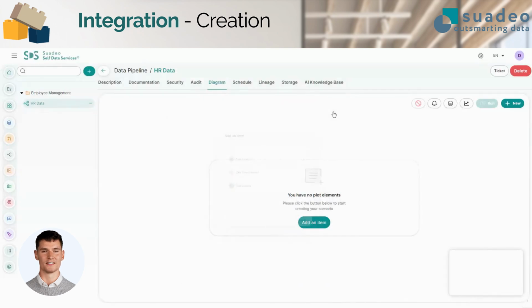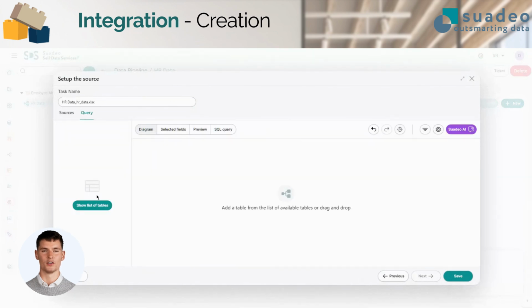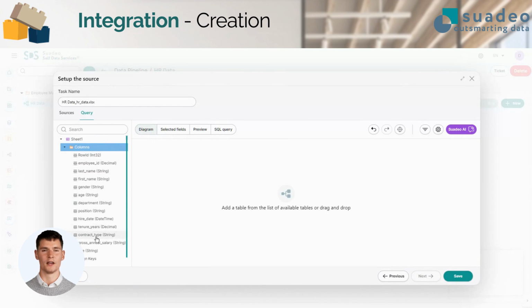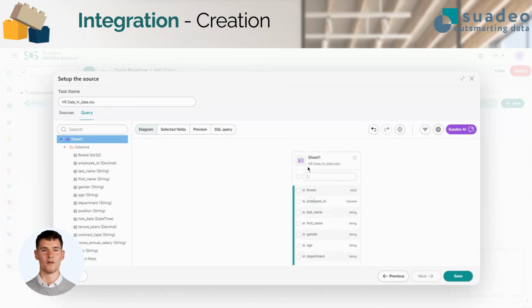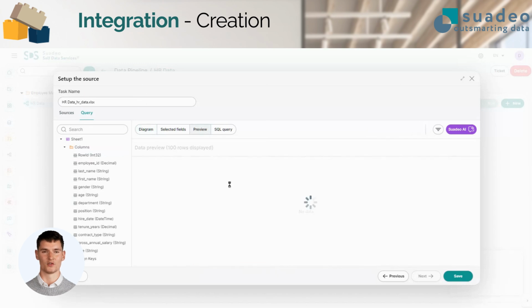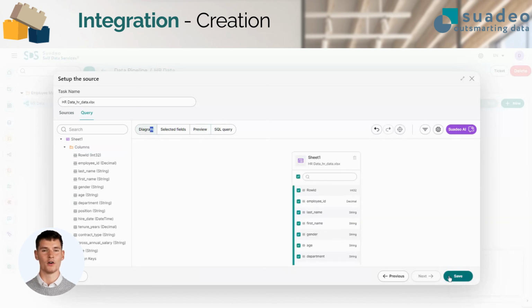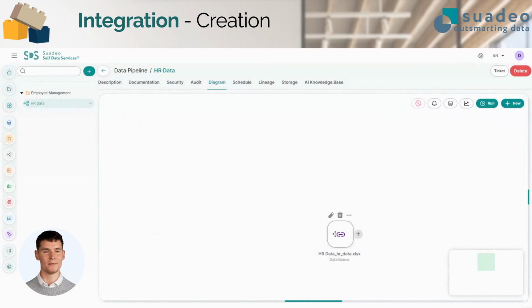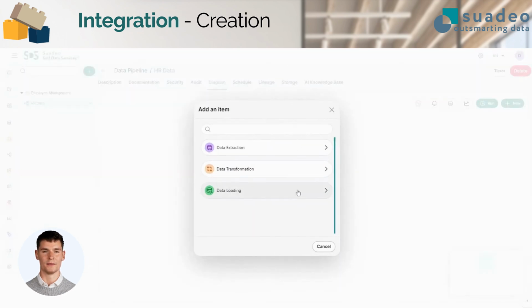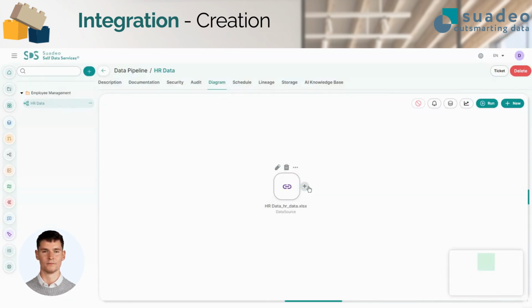If you are using an Excel file as your data source, simply drag and drop the file into the solution. The source configuration window will appear automatically. Once you have selected the tables and columns, simply click the Save button to confirm the loading of the source into a data extraction task. One or more other data processing tasks can then be chained to this extraction to complete the data integration solution.